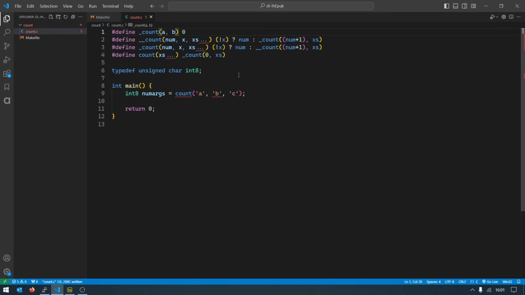How can we go around this? Could we bounce by creating a function?